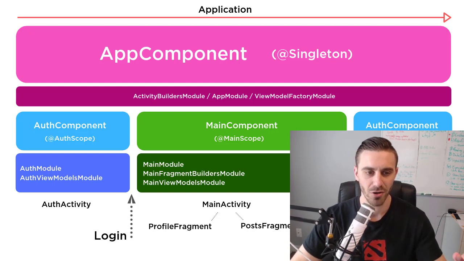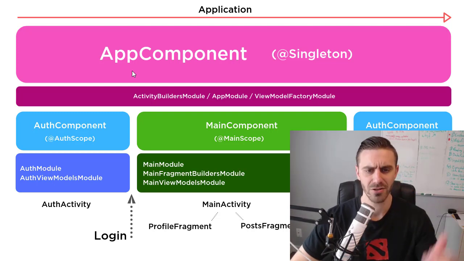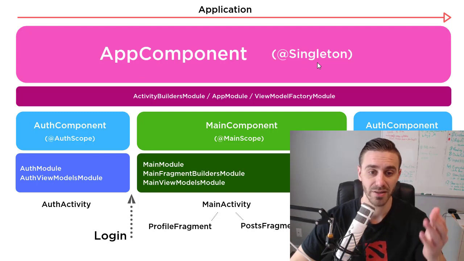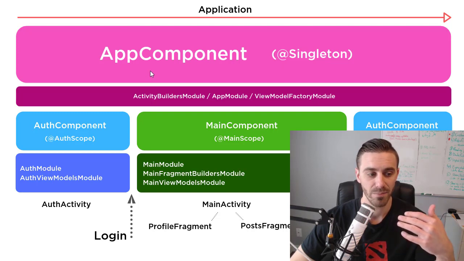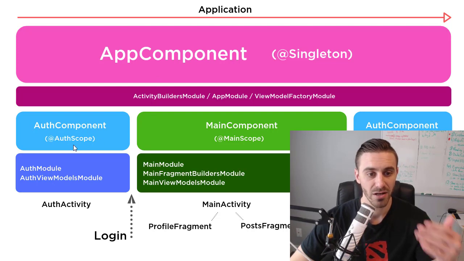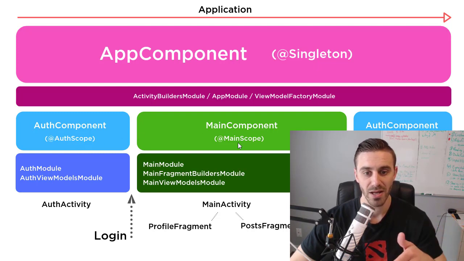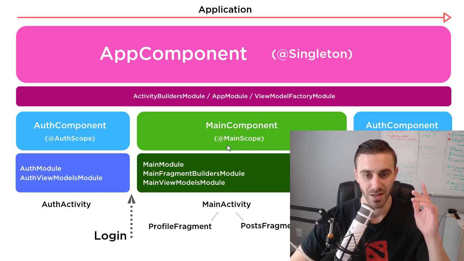I actually forgot to mention something — I had this diagram open on the screen for a reason. From our Dagger architecture diagram, the app component is marked as singleton, and that's what we're going to do in the application. All of the dependencies in the app component will be marked as singleton, as opposed to the auth component down here, which is going to be scoped to a custom auth scope. Don't worry if you don't know how to make them yet — just notice that they're different. You have a singleton scope, an auth scope, and a main scope in the main component — three different scopes for three different components. Now let's look at the code.